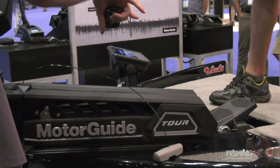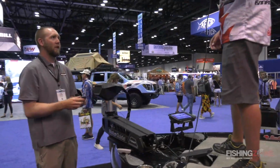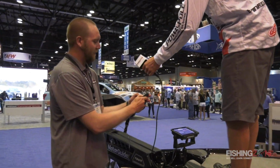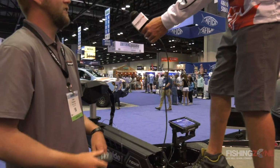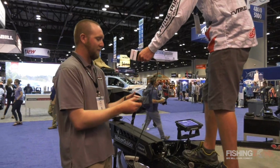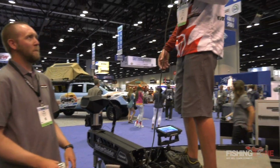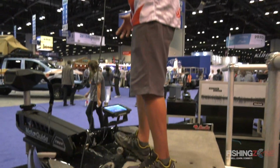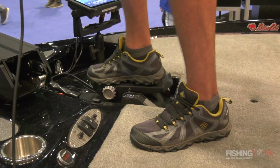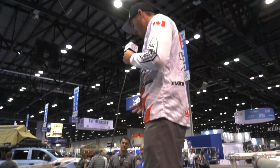One of the cool things we're able to do with our motor is we have 5 settings for the foot pedal. Right now I'm in the medium. So let's say you're in big water and you want a stiff pedal. I can just enter a code on my remote and now try it. See how it's stiffer? Oh, wow. I kind of like that. And if it's calm in the morning and you want a lighter pedal, we can change that to a pretty light pedal. So you can change the pedal to lighter or stiffer. That is true, because sometimes you're stepping on it by mistake and it turns too quick on you. It's too much assist. I like it. It definitely feels fast. It's so hard to say until you get in the water and really fish with it.